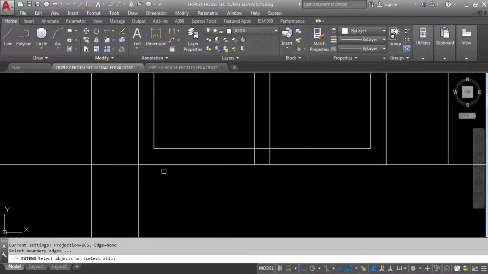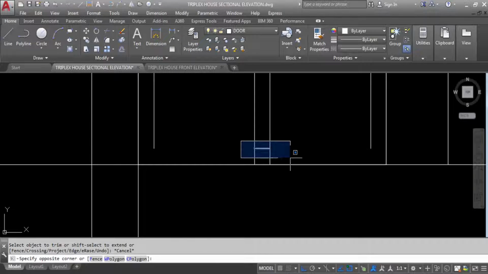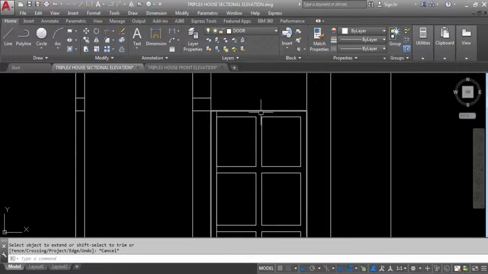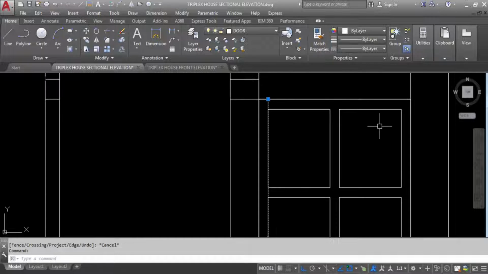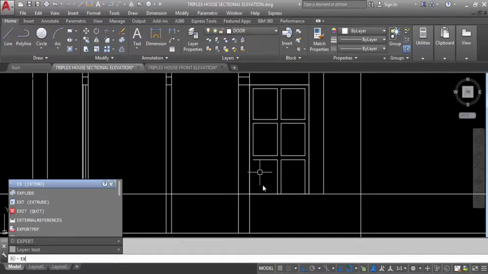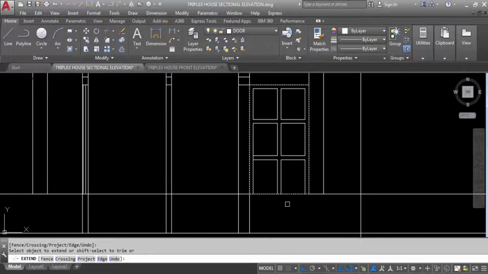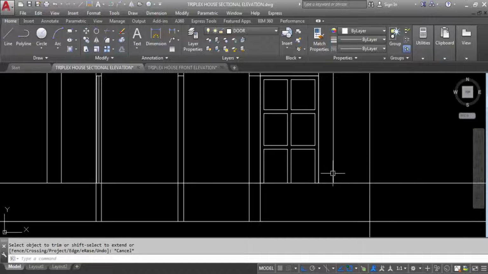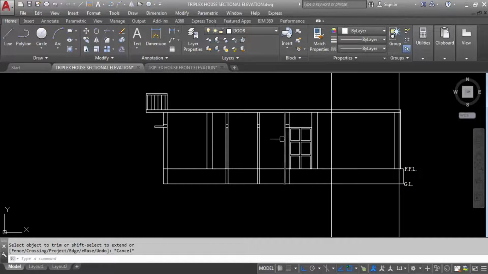First you extend this line or trim this line. So you can create this door in 2 different ways. I will show you another method. Extend this. So this is the door. I have to trim this also. Delete this line. Draw a line here. Or simply you can extend this line and trim. Trim all these lines and trim this line. So this is the door I have created. The front elevation of the door I have created here.